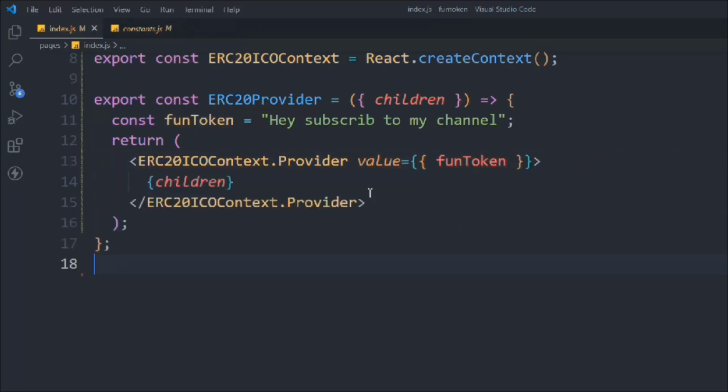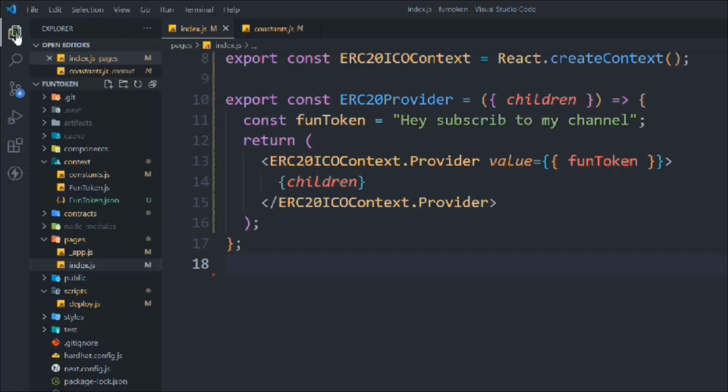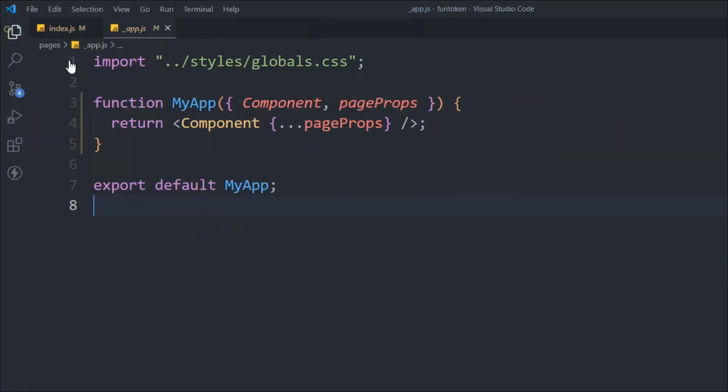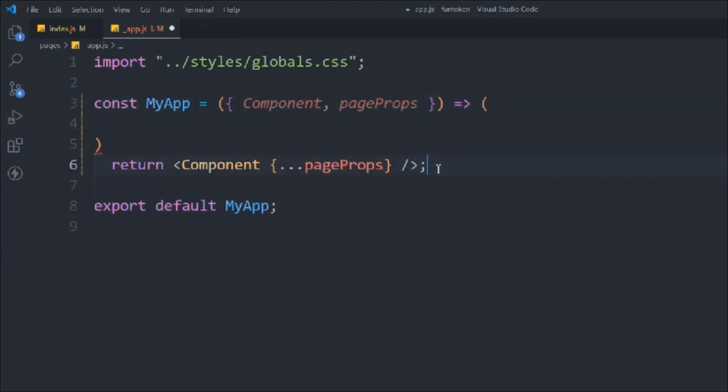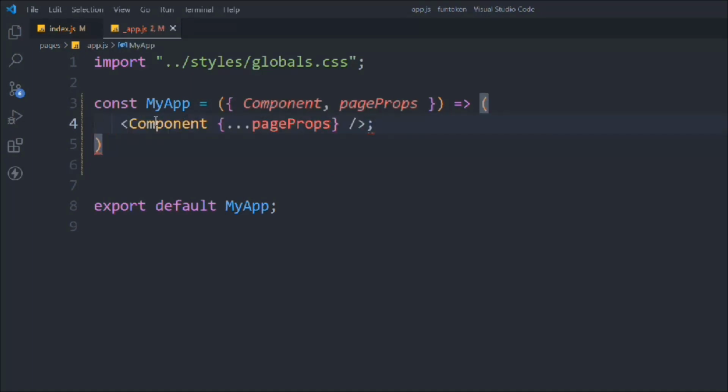So here I will pass that value FunToken, and this variable is available to us throughout this entire application. Okay, so now let's come here, go to this pages app, and here we have to do the setups so we can utilize that context API. So first thing we have to do is to convert this. I guess I have done the changes in the app.js. Okay, not a problem, let's do it and convert this into an arrow function. And let's remove this one, and let's instantly return this, remove this one, and simply cut this and paste inside this. We don't need to have this return.